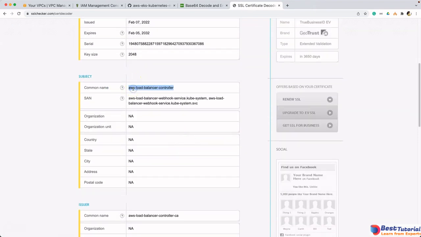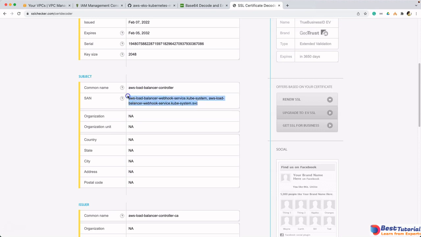You will find something here. The common name of this certificate is AWS load balancer controller. So the webhook service is listening on 443, and the load balancer controller is listening on 9443, and these need these certificates, right? The SAN names for this certificate are aws-load-balancer-webhook-service.kube-system and aws-load-balancer-webhook-service.kube-system.svc.